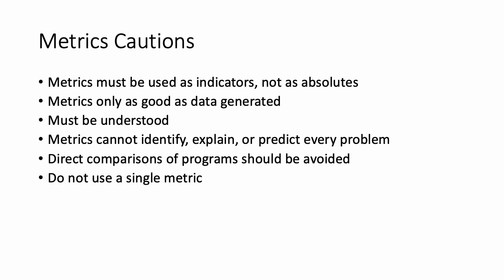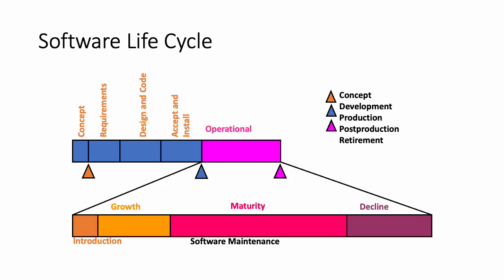And metrics can't predict everything. Direct comparison of programs should be avoided. So when you say, oh, I used this metric on my last project, I'm going to use it on this project, that may or may not be a good idea. Use your head, think it through. And of course, we already talked about this. Don't use a single metric.